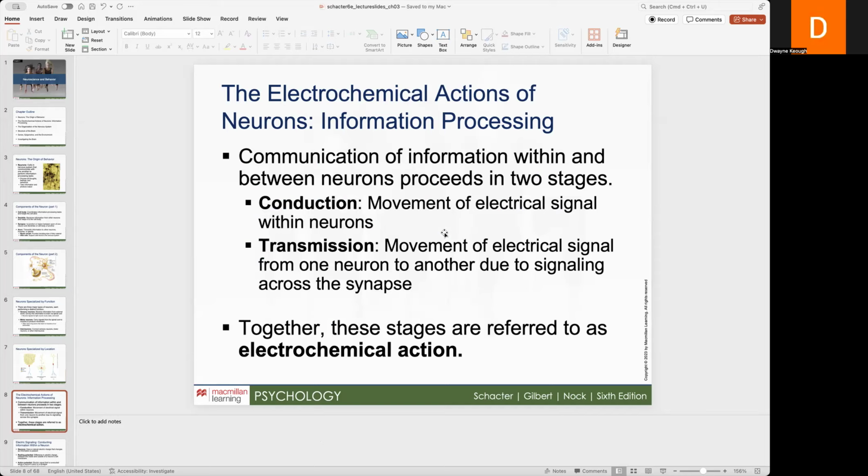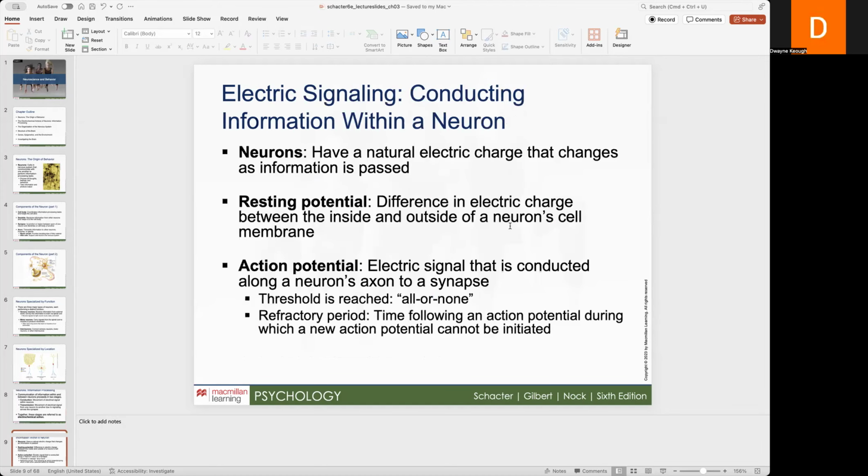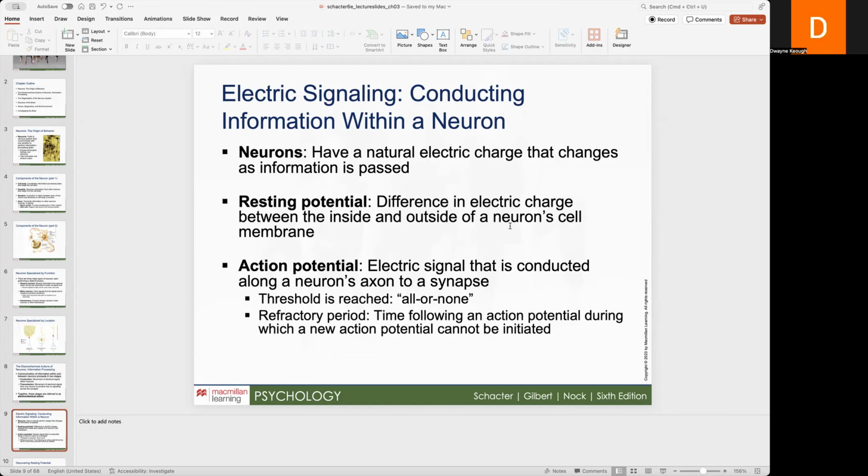Neurons communicate via electrical and chemical responses or reactions. In this case, what we see is conduction that occurs in the beginning, which is the movement of electrical signals within the neurons. And to transmit information, this electrical signal has to propagate down the axon, which results in a chemical reaction, or neurotransmitters being released across the synapse. Thus, together, this is really an electrochemical action, which results in the change or pattern of firing of neurons in our brains.